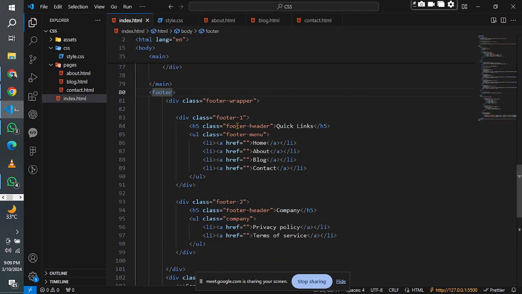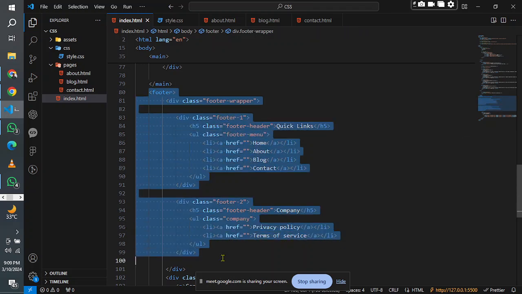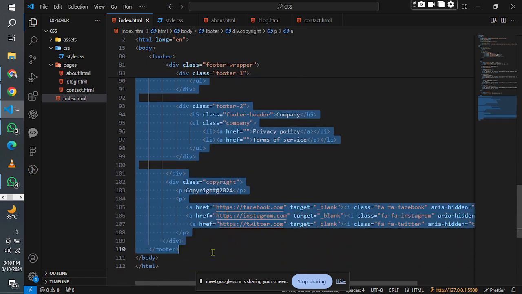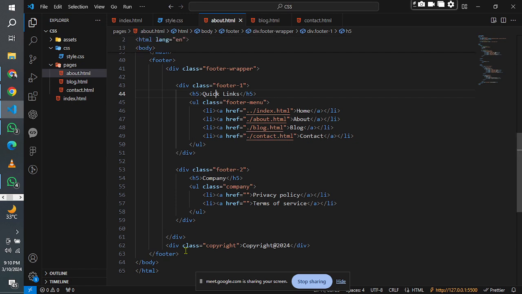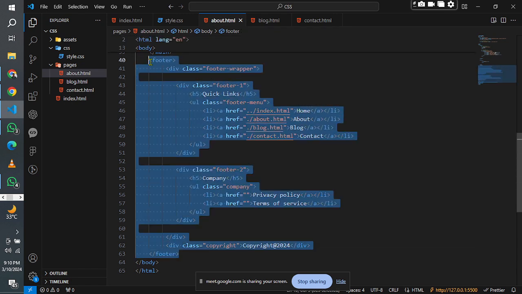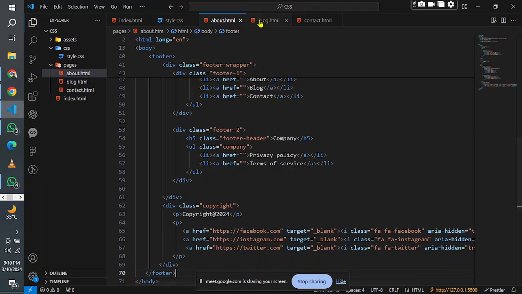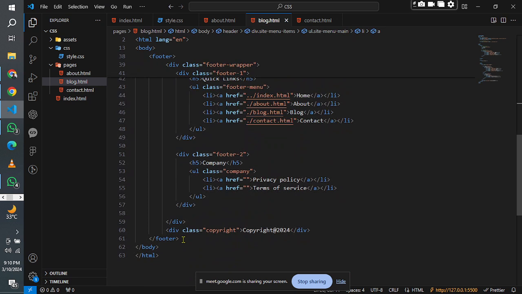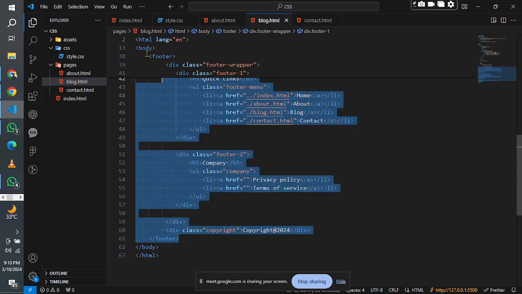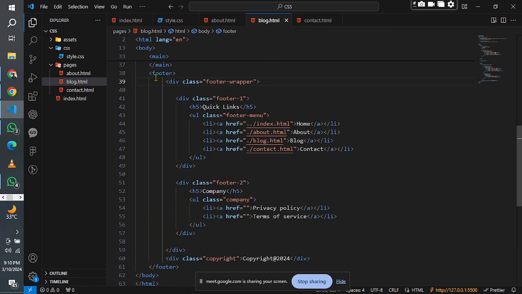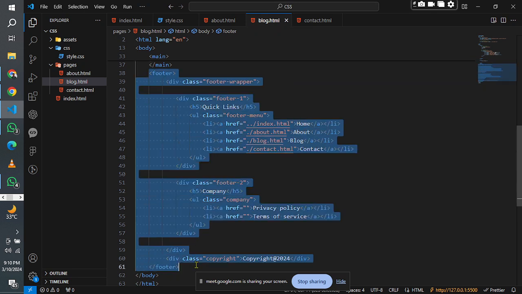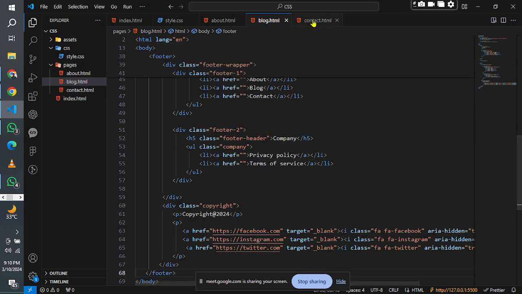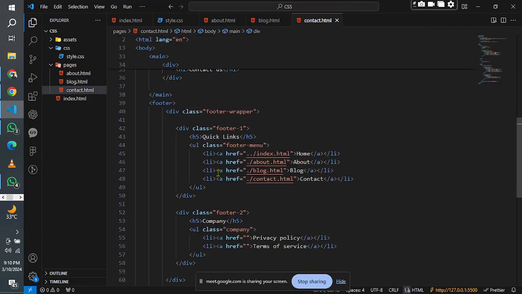We added class names to this H1, so instead of putting an individual class again, I'll copy everything. I copy this for about, paste it in blog, paste this in contact.